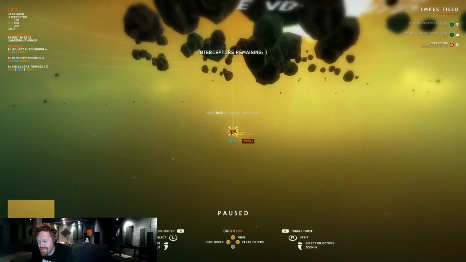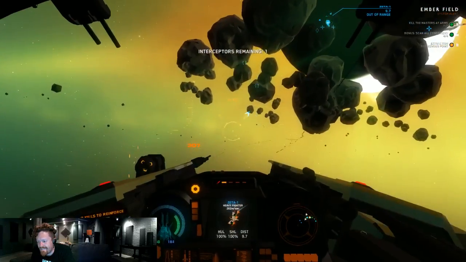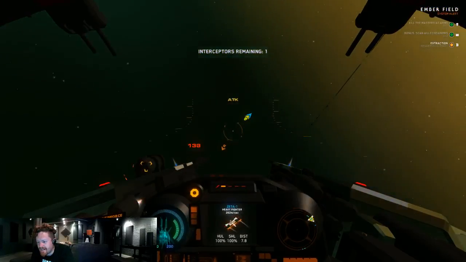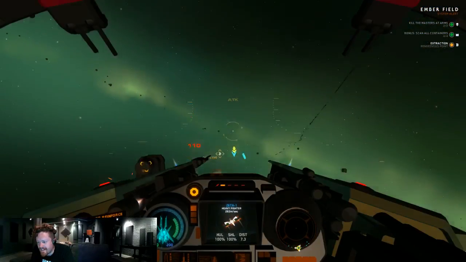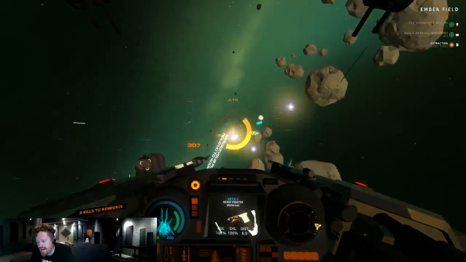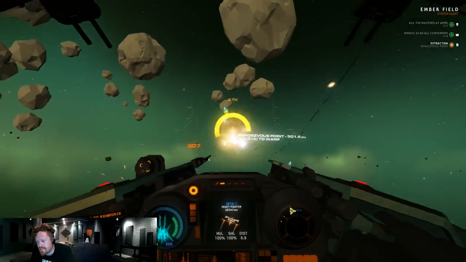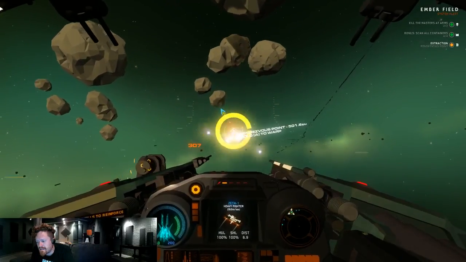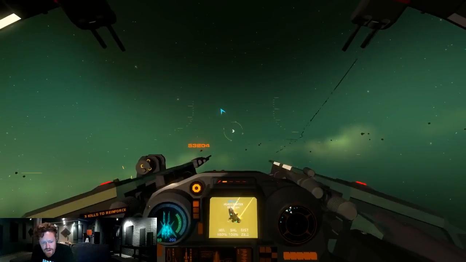Okay, so I rammed him with one of my interceptors. And now I've accomplished everything, so let's get out of here. I don't even know what that sound is. Probably a missile gonna hit me or something. I don't know what to do about it, except jump.